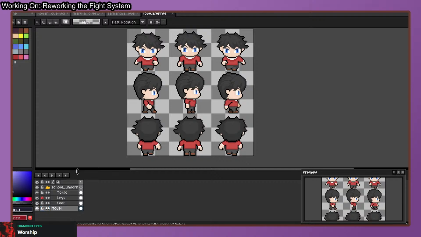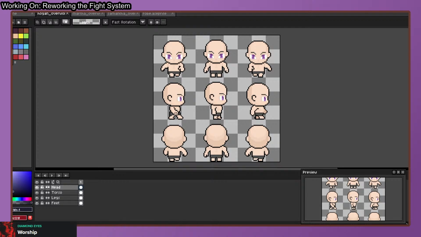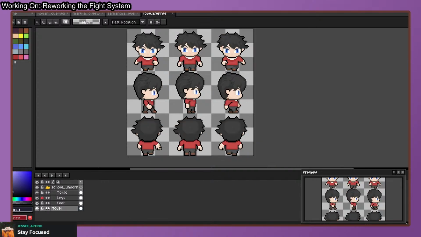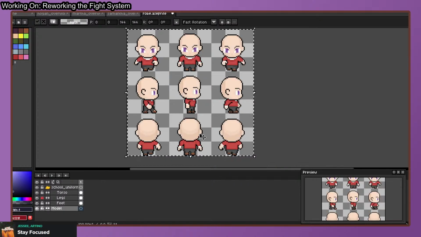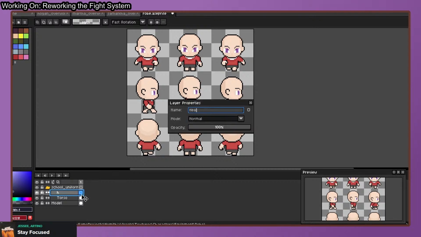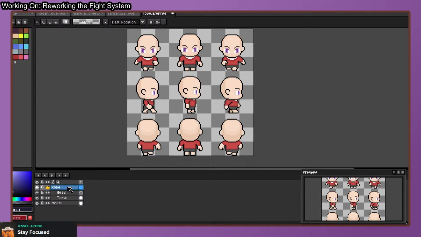let me say, so for example, this is the model. Let me change the model to this, make it easier to design. This, let's delete everything except torso and head. This, the robe.